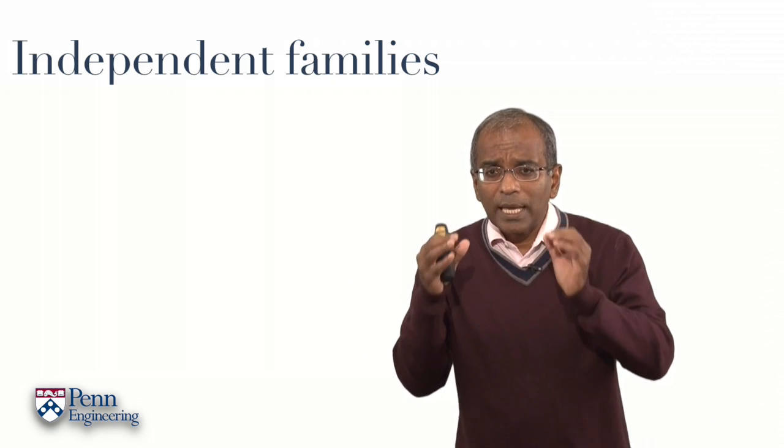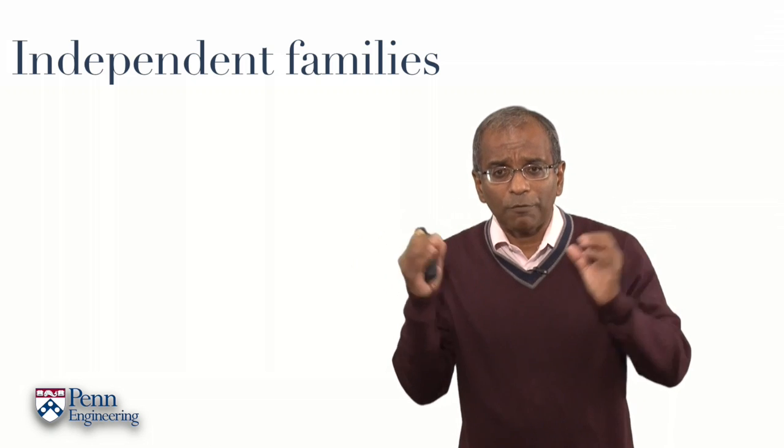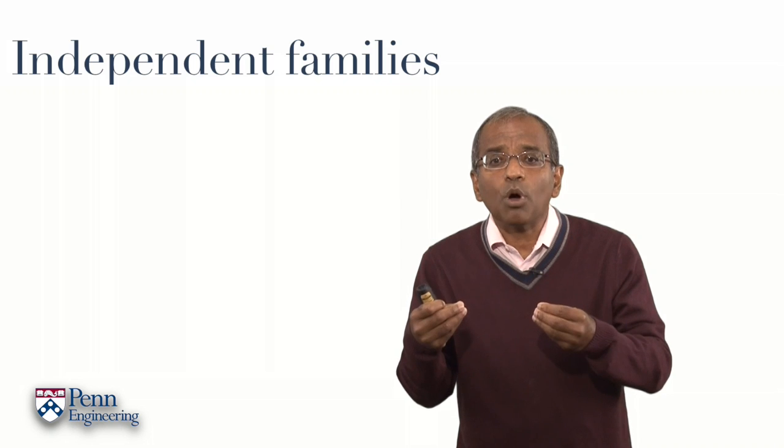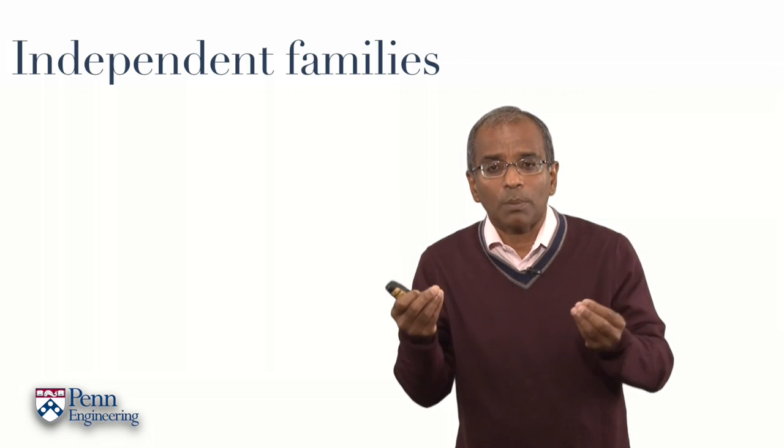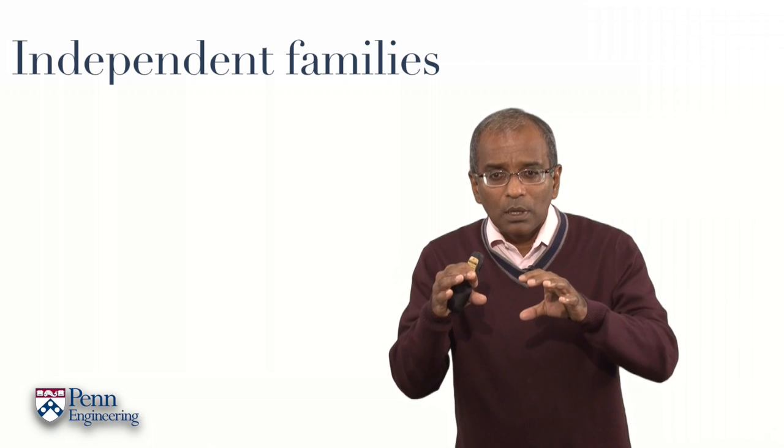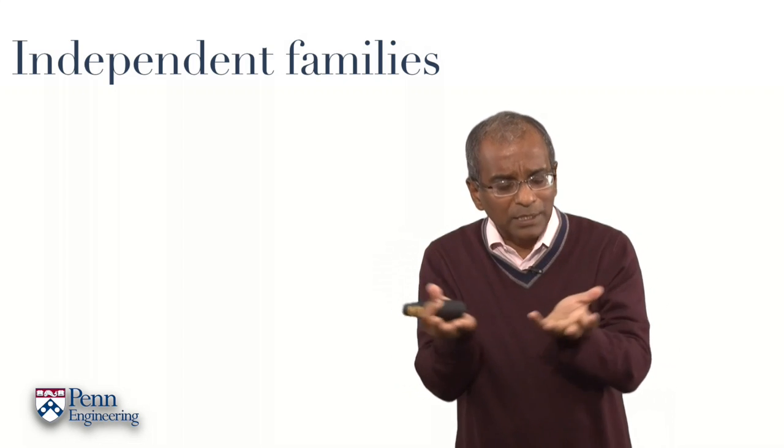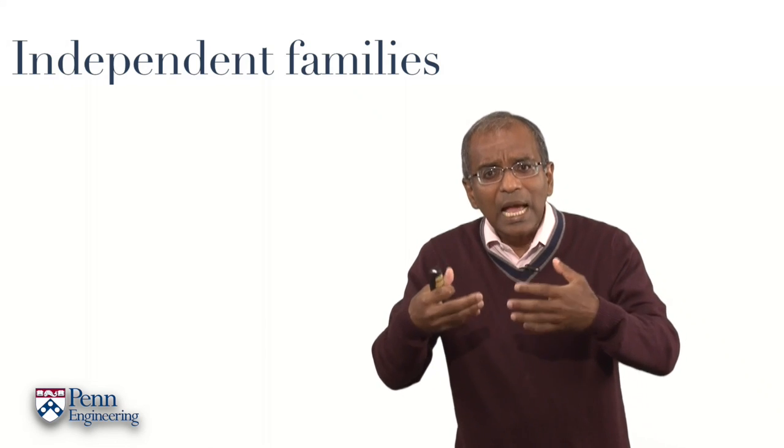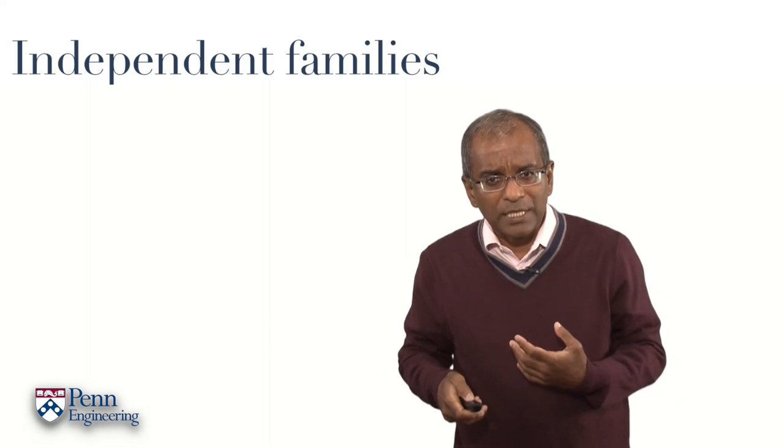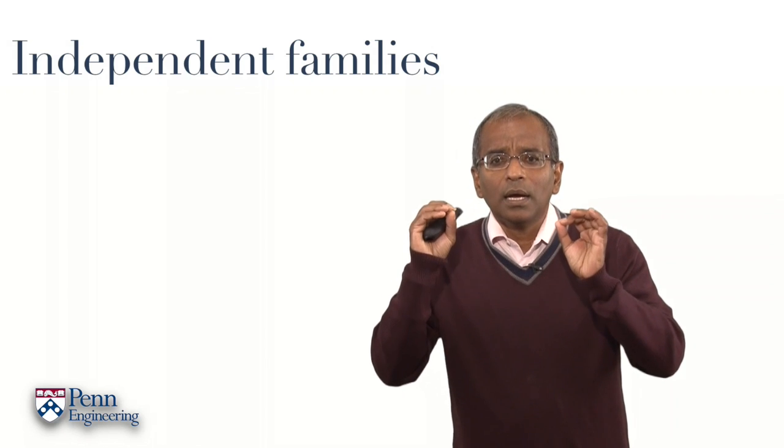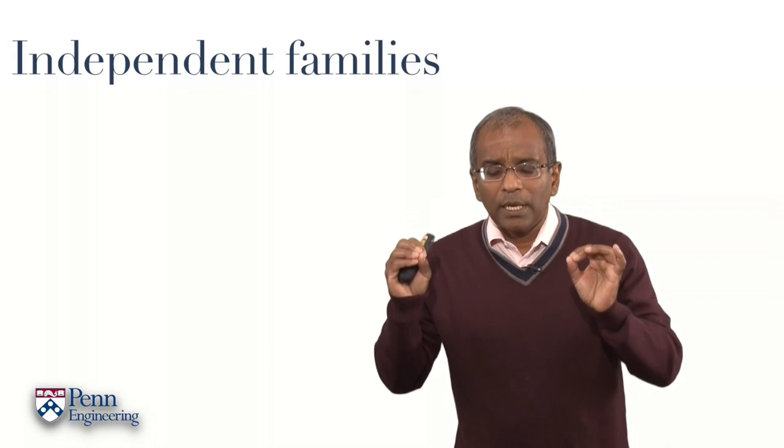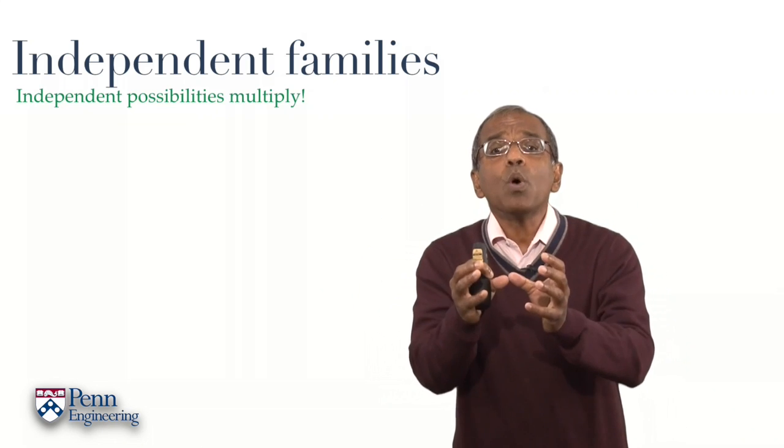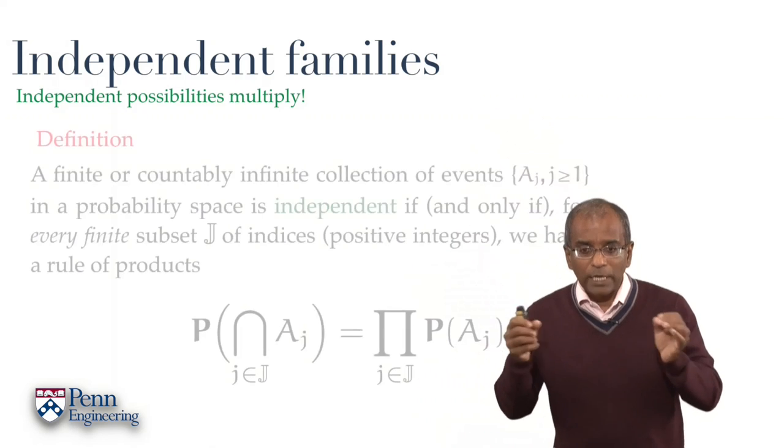What does the key principle say? That if you look at a family of events, we want a rule of products manifested for intersection probabilities for every finite subgroup. Let us capture this in a short, compact mathematical description, and then we shall flesh it out so that we see exactly what that definition entails. But here, independence ultimately is a rule of products. Independent possibilities multiply, whichever way we assemble them. So let's begin.